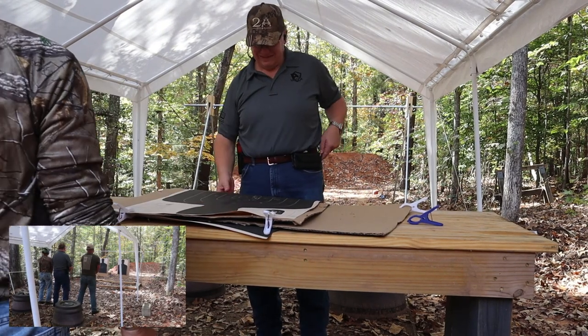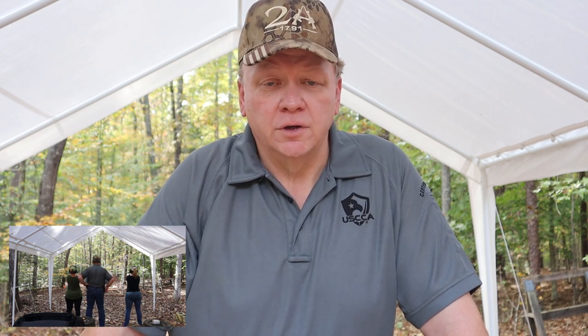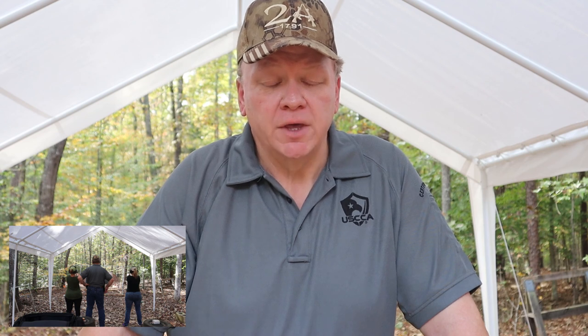Okay, well, I'll give you a quick wrap up on the range improvements. We had our first class today after we've completed the range work that we've been doing, had the new canopy up, had the new mobile target stand, and everything worked great. The weather cooperated, so we didn't really need the canopy that much, but it kept people out of the sun and also just gave a nice little shade underneath the canopy as well while we're shooting.